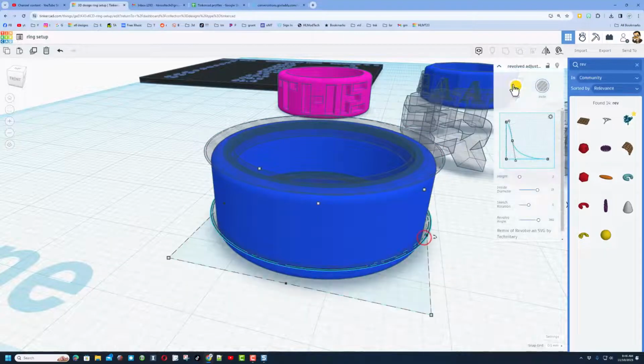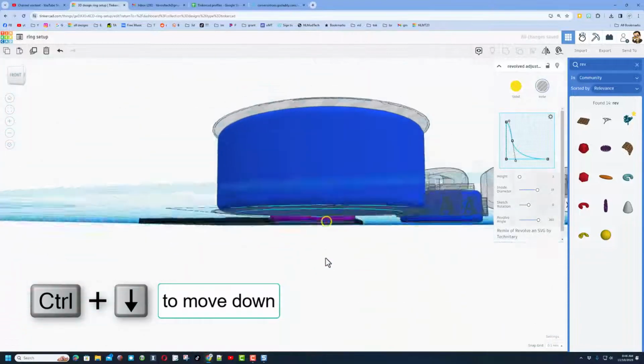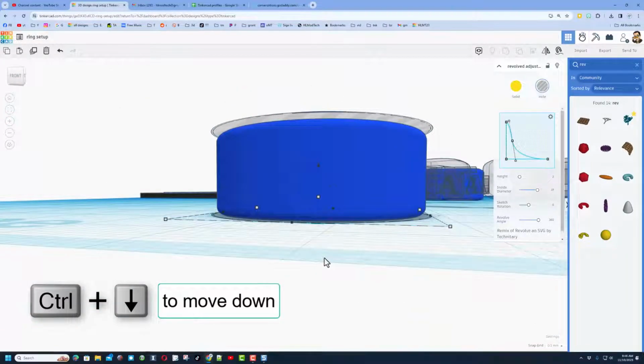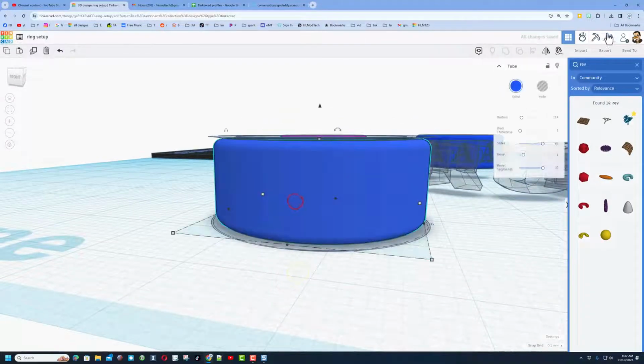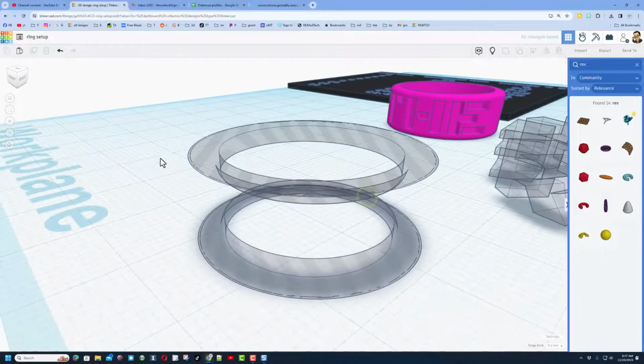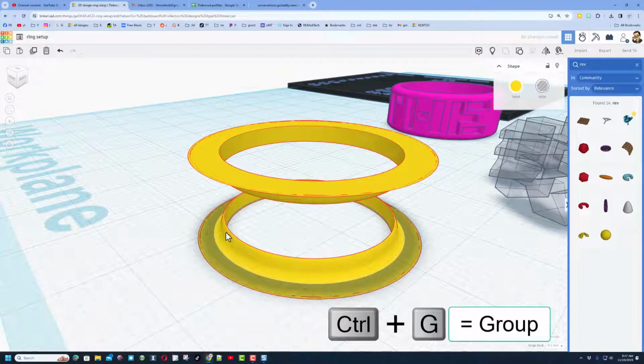Make sure I click on that one, hit the mirror button, flip it this way. And then if we look underneath, it's cutting out the ton again. So let's do control down. I think it was 1, 2, maybe 3. I'm going to try 2. And then I want to make sure this is lined up perfect. So I'm going to hide the middle. I'm going to take those 2 sweet shapes and control G. I'm going to group them.